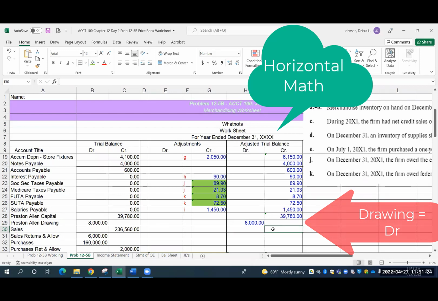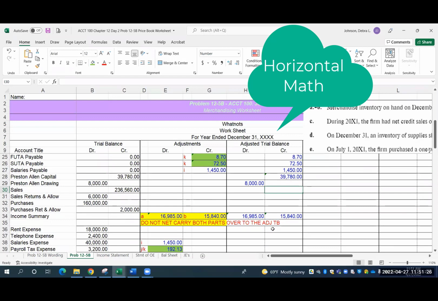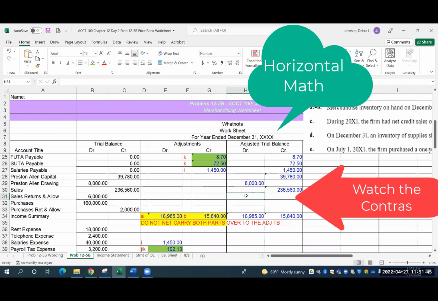Finally, we're to the revenue accounts. We're done with the assets, done with the liabilities, done with the equity accounts. Now we start in with the income statement accounts. Sales didn't change, bring it over. Then be careful, another contra account. Life was good when we had one contra account, it was drawing. Now, because our knowledge has increased, because we've had buying and selling transactions, we've got a lot more contra accounts that we have to worry about. So 6,000.